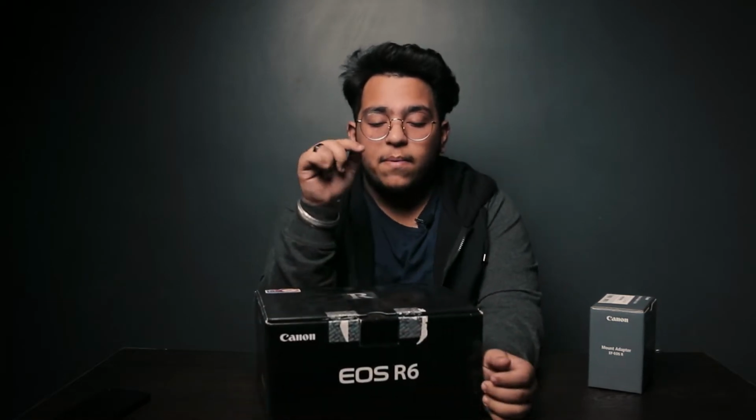I got this camera for a price of 1,90,000 and this adapter for a price of 8,000. I bought one extra battery and 2 UHS-2 SD cards, one of 128GB and one of 64GB, all of which I'll tell you about now. My overall billing was around 2,10,000, sorry, 2,20,000 or something. And yes, I had been saving up for this camera and I finally got it.